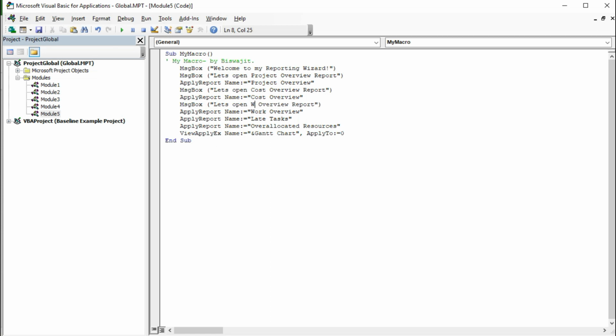Very simple, you can edit the macro, and then let's open late tasks. Okay, and let's start is done. You can again put it, let's open over allocated.